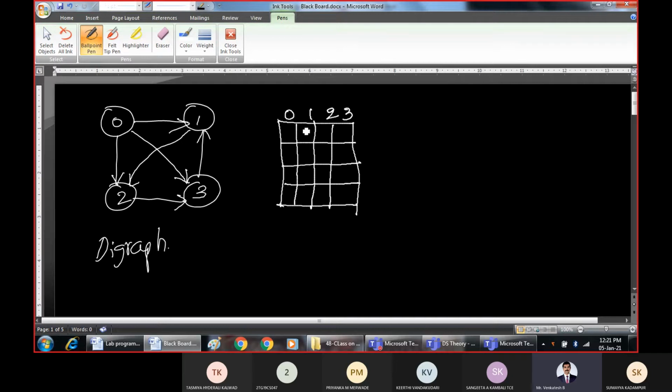Rows 0, 1, 2, 3, and columns 0, 1, 2, 3. Is there an edge from 0 to 0? No. This is already covered in the theory part, so I will directly write the adjacency matrix: 0, 1, 1, 1, then 0, 0, 1, 0, then 0, 0, 0, 1, then 0, 1, 0, 0. This is the adjacency matrix.